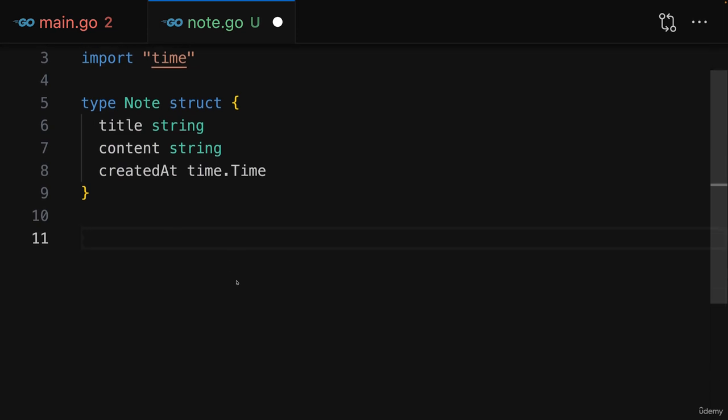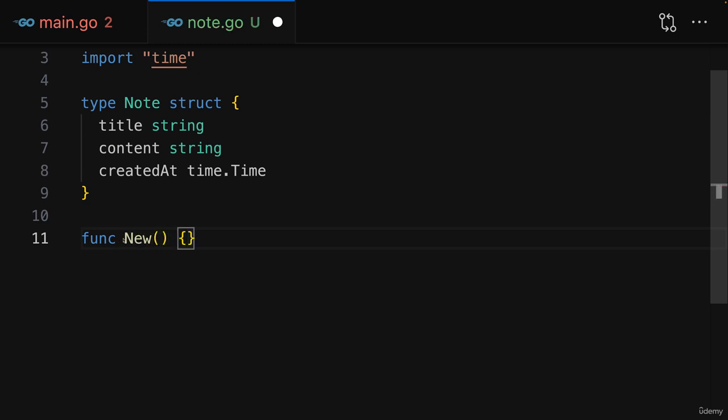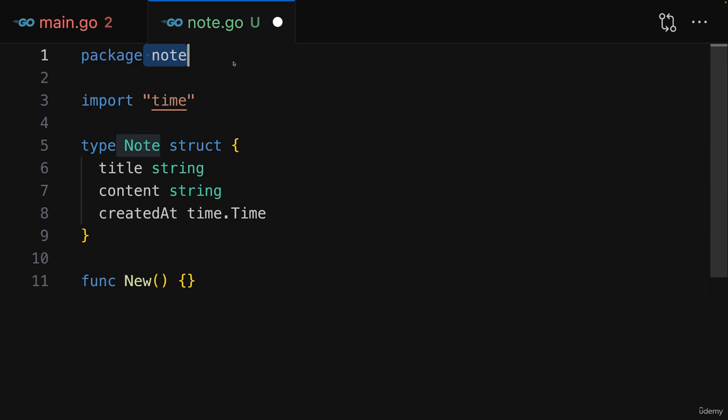Of course, that's not all I want to do here though. Instead, I also want to create a creation function, a constructor function that builds these node struct instances. That's not a must do, but a common pattern. I'll name it New, since we're inside of a package called node, and it therefore will be clear that when we call a function called New in that package, we'll create a new node.